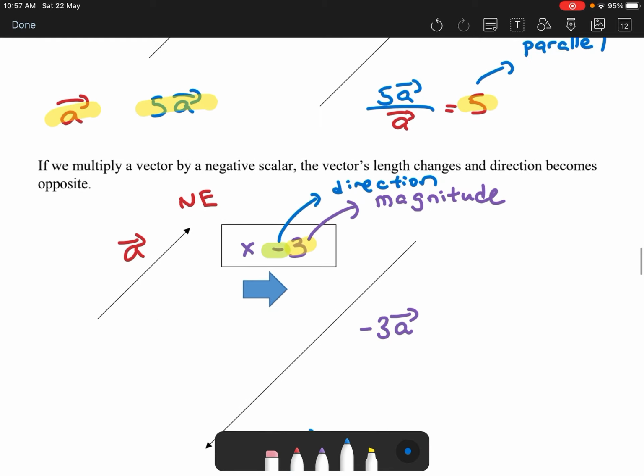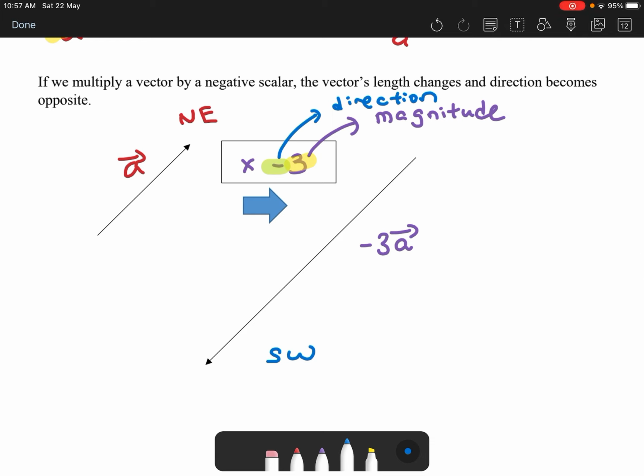Okay, of course, sometimes you might get a negative number. In this case, I have negative 3A. I divide by A. Okay, so when I divide, I will get negative 3, right? Negative 3. This is what we call anti-parallel. Okay, anti. But nevertheless, anti-parallel is also a type of parallel. So as long as you get any number, even negative number, fraction, they are parallel vectors.